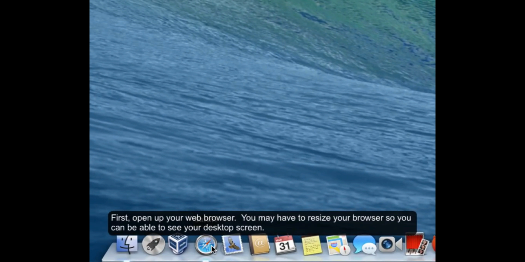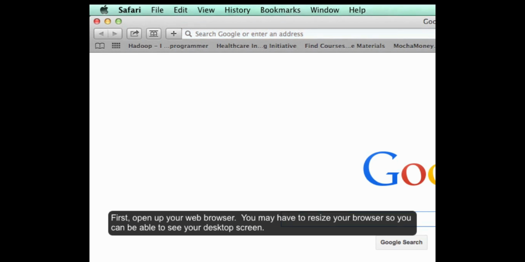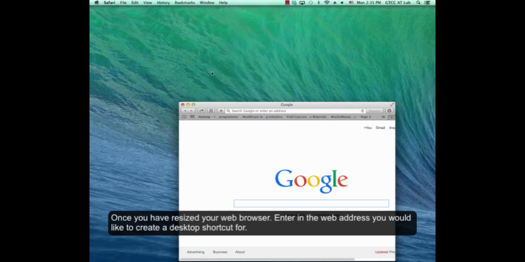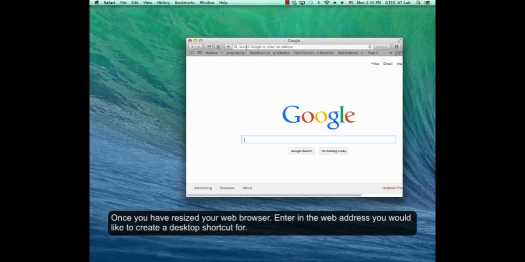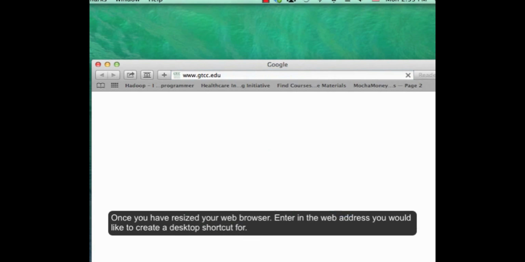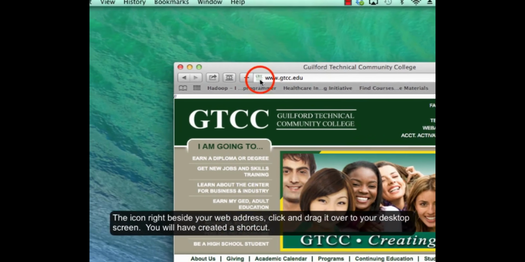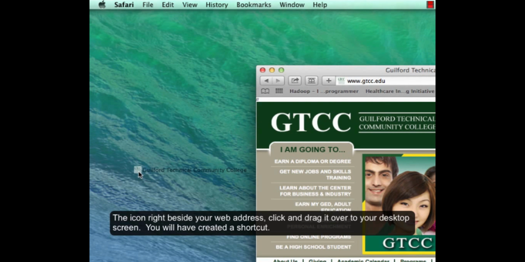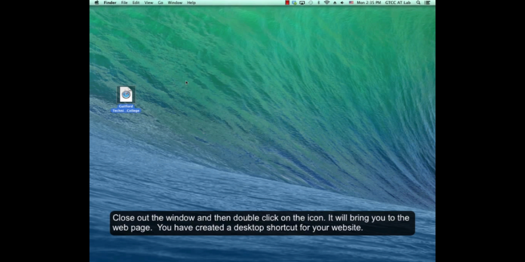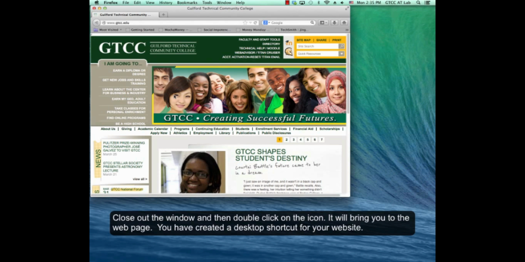So if you have a Mac, you just open up your browser, Safari or whatever, and type in the website that you would like to use. Hopefully you will be typing in helencordero.aps.edu. Then you go up there to the very top where you see that red circle and you drag it off to your desktop, and that will create the web location or shortcut to our website. That way all you have to do is click on that and you will be instantly taken to that website as shown here.